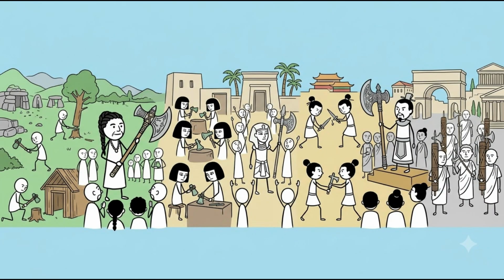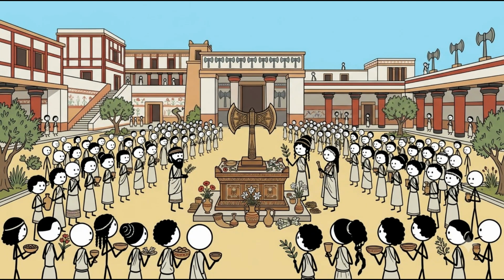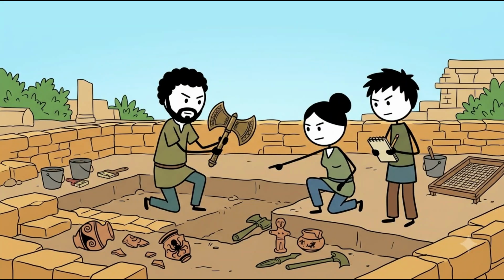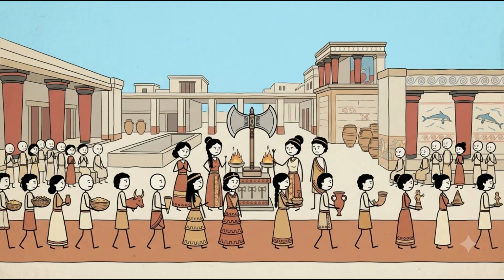But Rome was not alone in giving the axe symbolic importance. Across ancient cultures, distinctive axe forms appear in religious and ceremonial contexts. In the Minoan world of Bronze Age Crete, the double-headed axe became a particularly prominent symbol. It appears in archaeological contexts associated with ritual and elite culture. The object had acquired meanings far beyond its practical function. It had become part of a visual language of belief and power.